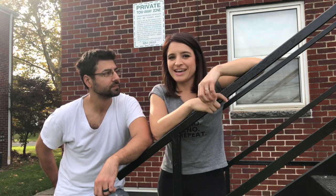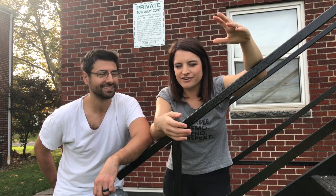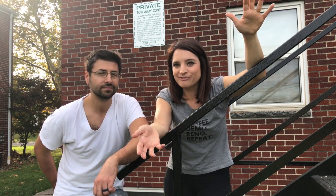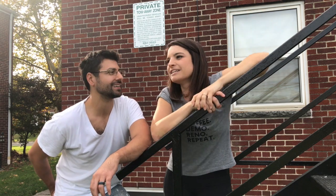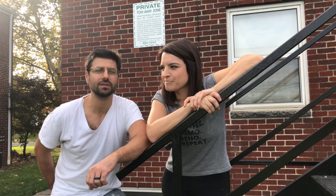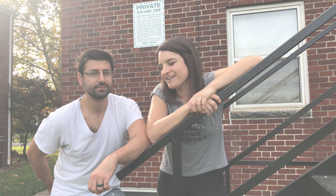As you can see, it's not painted yet. We're gonna put some samples up on this home because white is not just white — there are different shades and it's really important that we get this right. We don't want a stark bright white; we want something antique, a little warm. We really want your help, and we hope you get excited to jump on board and help us pick out this paint color.